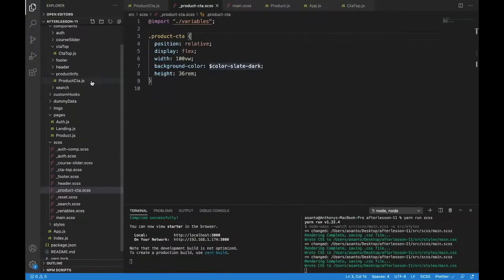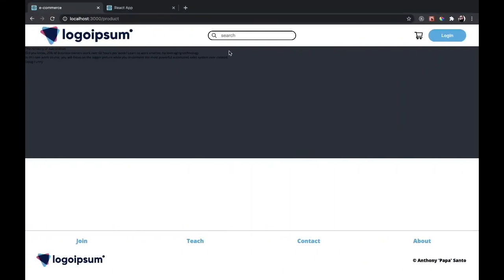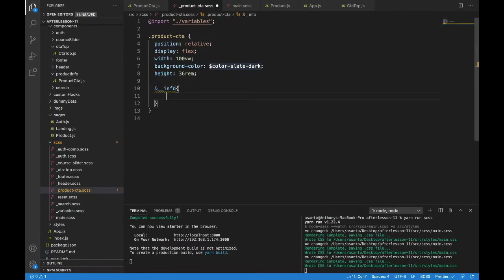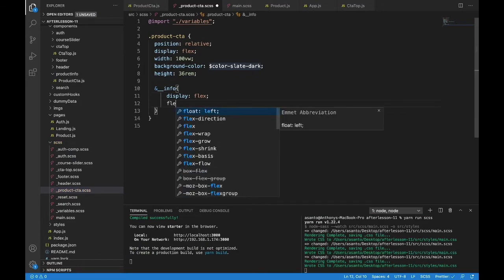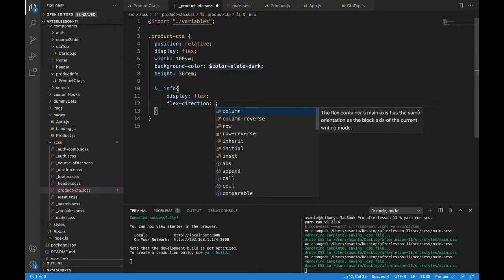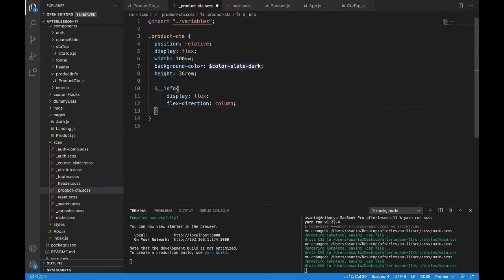Let's keep it going. I want to see that information, so let's work on that first. This is the &__info box. And remember that is the box that'll surround this information. So we had the CTA box itself, and that's the entirety of it, and now the .info will surround this information. This will also have a display of flex, and we're going to need the flex direction here because we want these above each other rather than side to side.